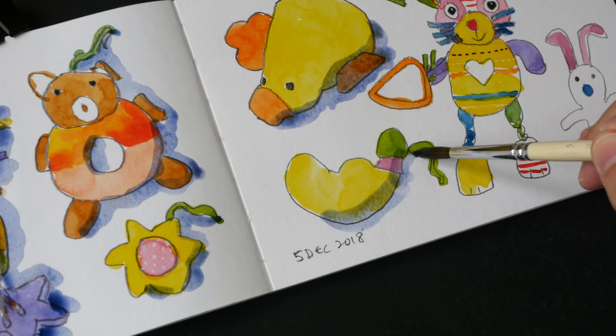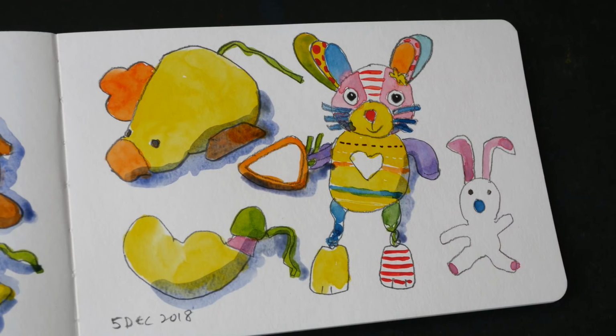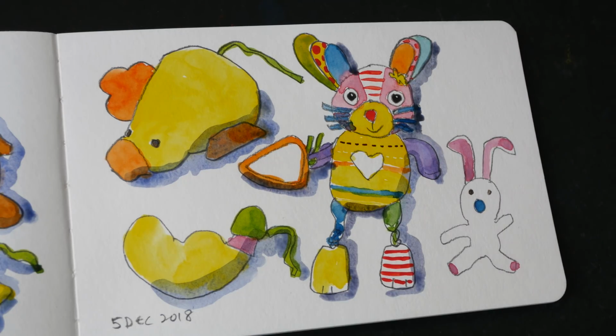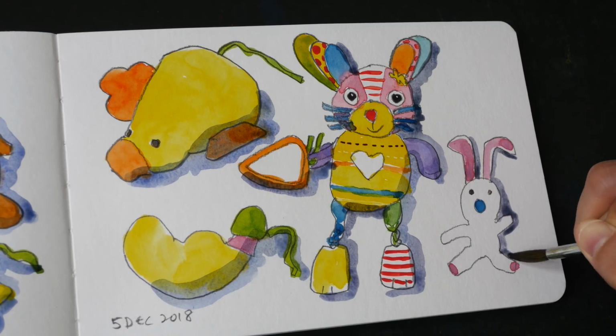I try not to go over the shadows over and over again. It's going to make the shadow a bit muddy. So when you paint with one stroke, it's going to make that stroke more, how should I say, more spontaneous.